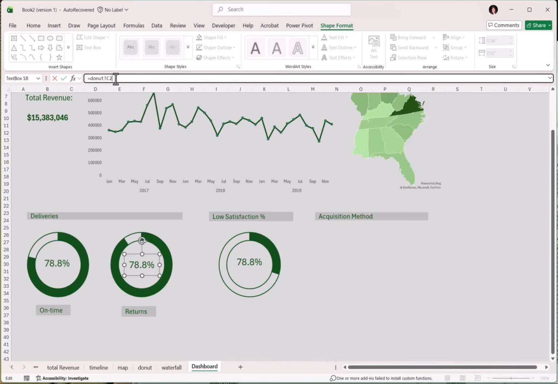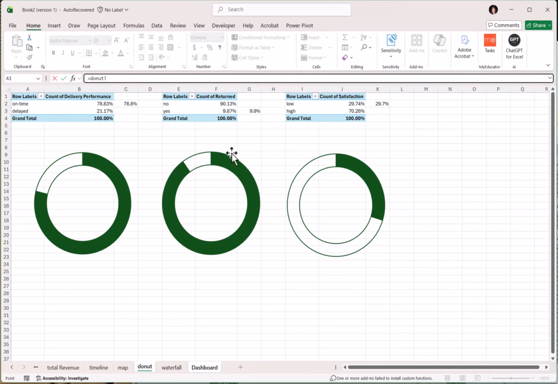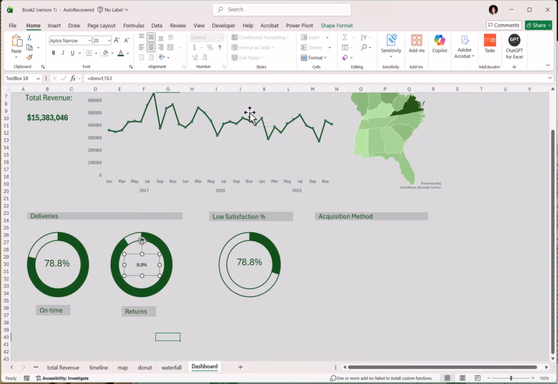On this one, I want to change the reference. And over here, change the reference.